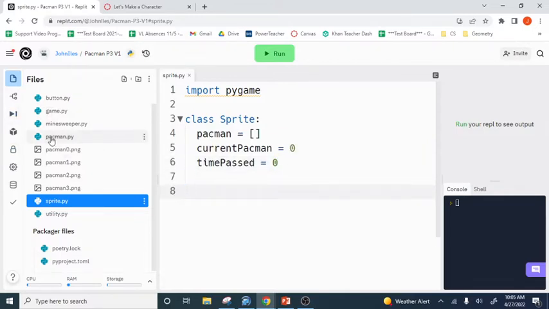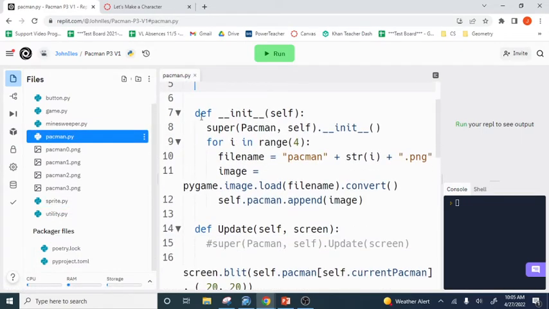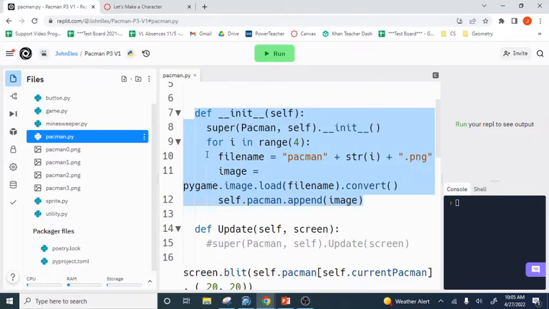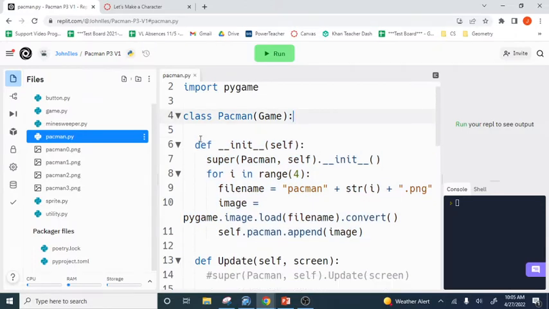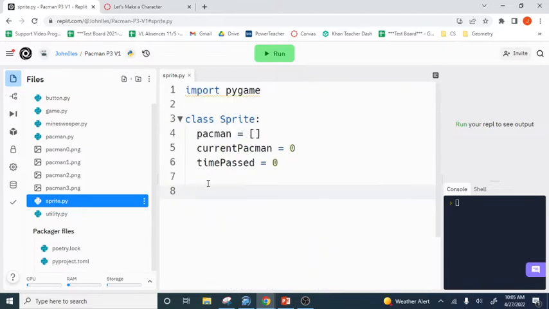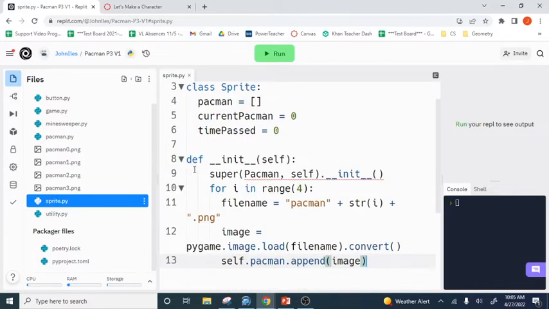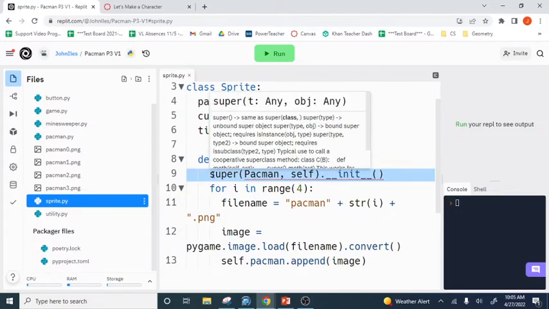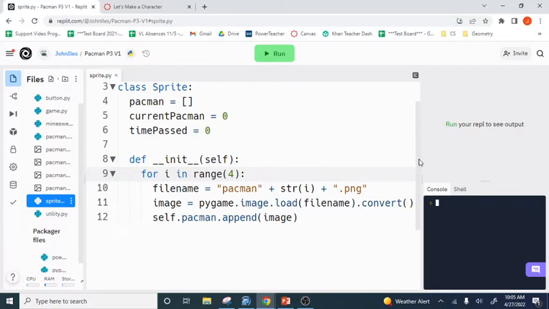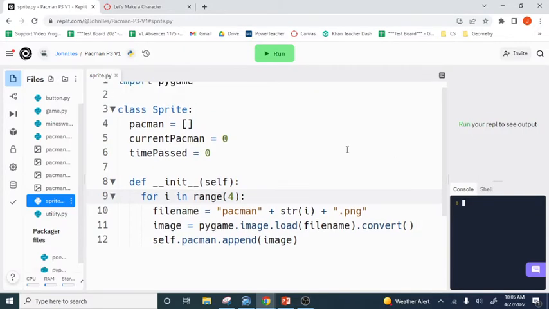Then we're going to go to pacman.py a second time. Now this time I'm going to copy, all right? I'm going to copy this because I need the init function in Pacman. All right, so copy this, and then in Sprite, paste it. Check your indentation. See, so my indentation is off on the def, so I need to tab that line over a spot, and then we can remove the supercall. So this is what the init function looks like for Pacman, for the Sprite class, I should say.